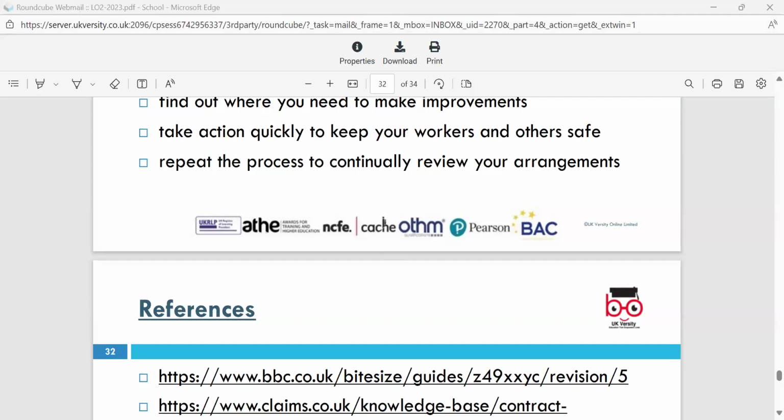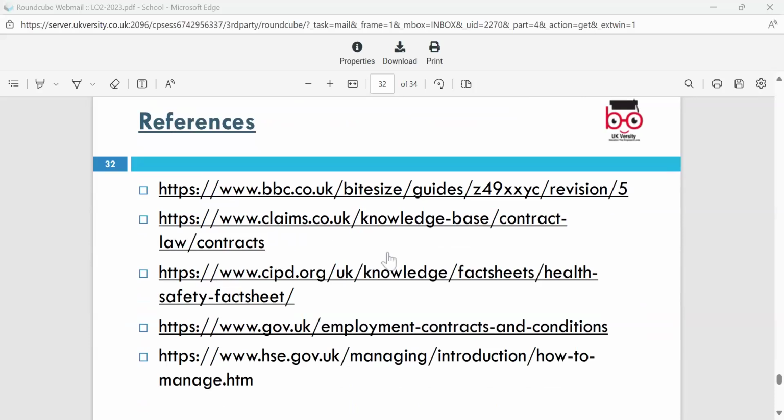We looked at the formation of a contract. We also looked at competition law and anti-competitive agreements. We looked at data protection laws. We also looked at the tort of negligence in today's session, and also health and safety, product liability, duties of an employer, duties of an employee, the employment contract. We looked at employers' rights and obligations. We looked at dismissal, what dismissal is, managing cases of redundancy, managing cases of discrimination, and also managing cases of health and safety. So these are what we've looked at today.